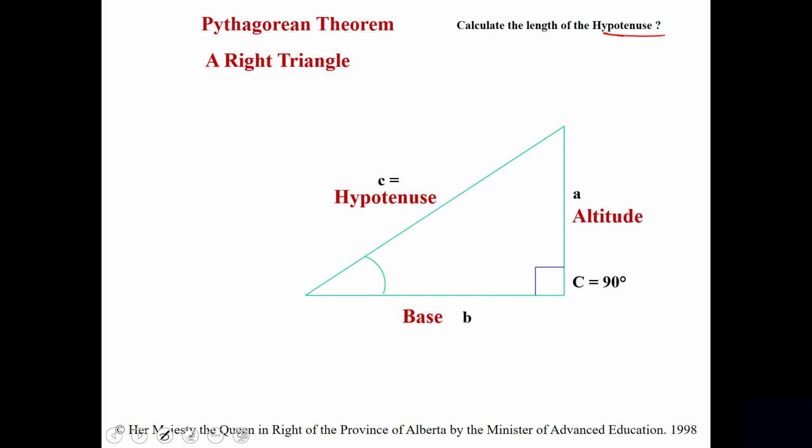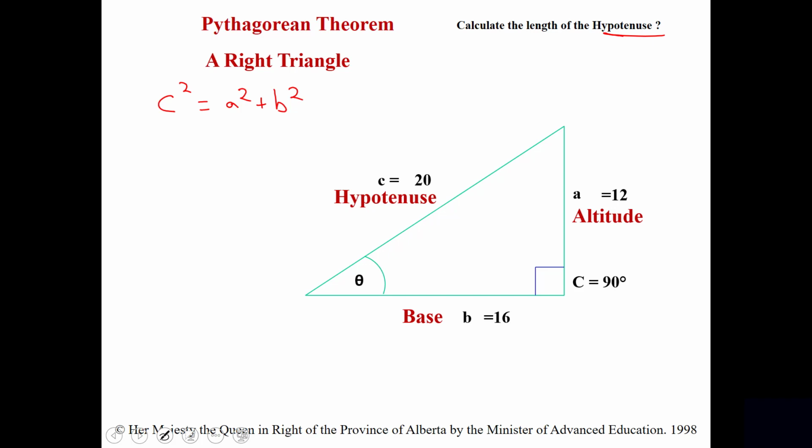From these three sides of our right angle triangle, we have the Pythagorean theorem. I'll just write that out: C squared is equal to A squared plus B squared. That's the Pythagorean theorem for review. In this case, we are going to use it to figure out side C. I'll give you some values here. Side A is 12 and side B is 16.